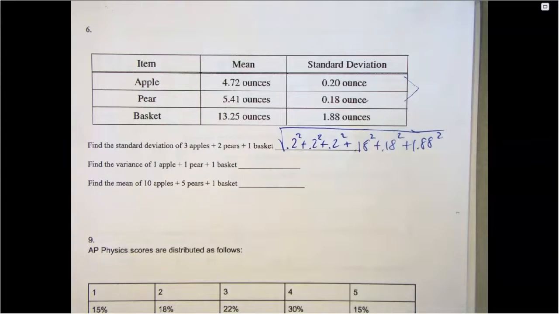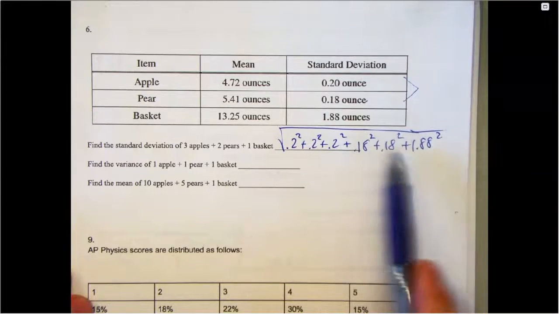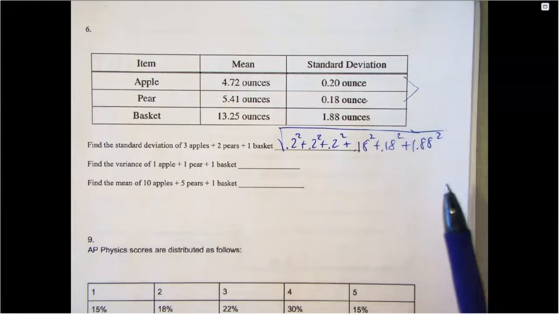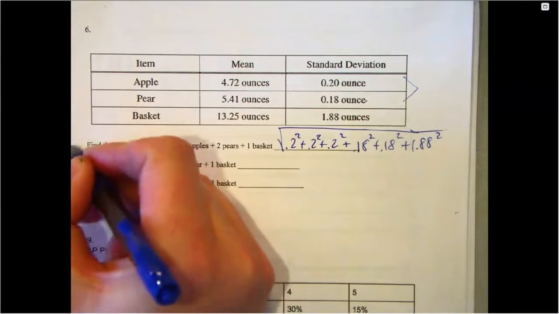So I'm saying Pythagorean theorem, but it's obviously not a triangle anymore. Octagon or something, but do you get what I mean by that? Like you just keep adding, you square it, add, square it, add, square it, add, square it, add, and then you square root at the end. So I got 3.72.